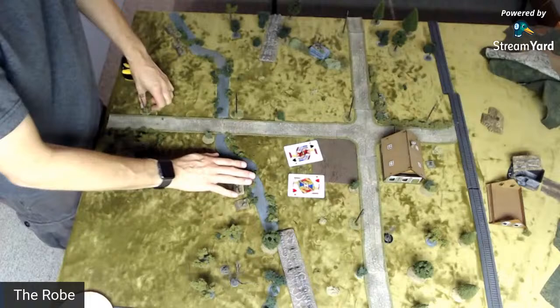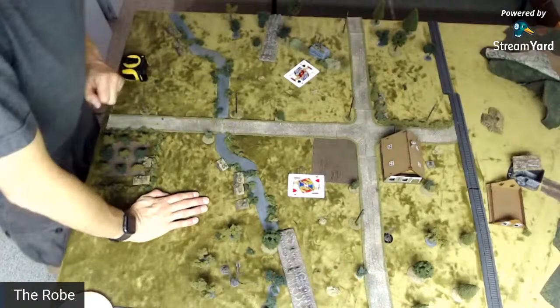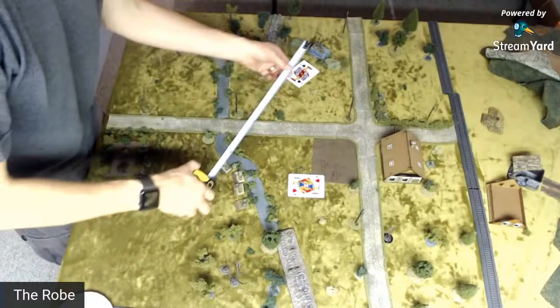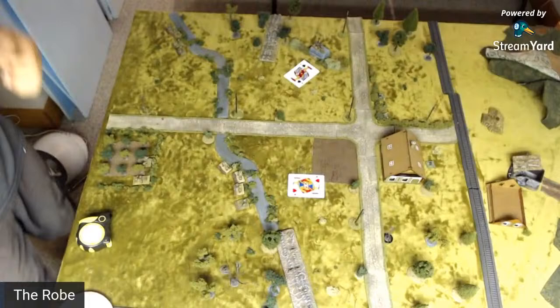So what you're going to do is, what's the range from the sniper to the team, middle of the team. Perfect. 18 and a half, so 19 inches. Okay, and going to page 10.